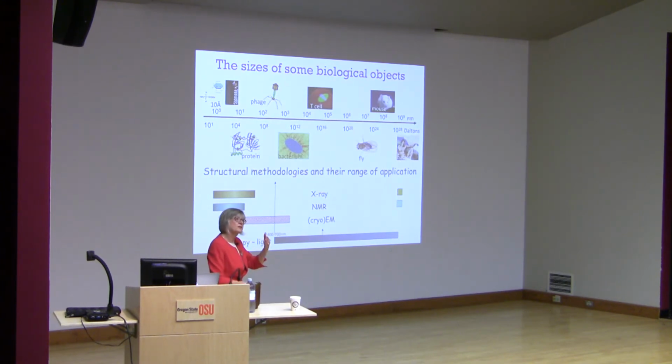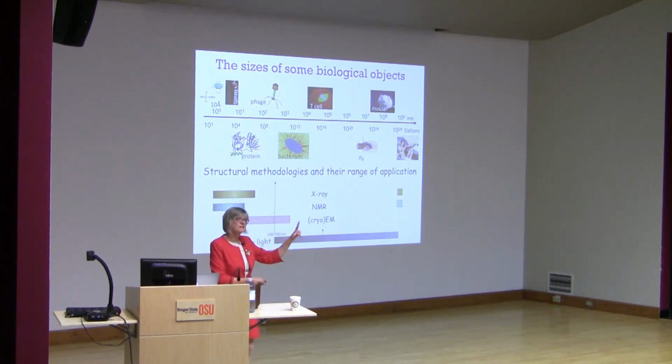However, if you go to much, much smaller scales, you have to get some help. And you can get help from a microscope, which still uses light, and which stops at, let's say, the 200 nanometer level. So you can basically look at a single cell, a bacterium, or an immune cell, a T cell, under a microscope. If you want to look at things that are smaller, light can no longer resolve those objects, and you have to use different methodologies.